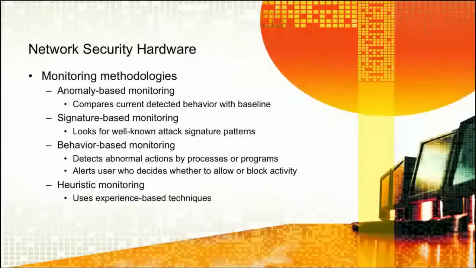whether they be anomaly-based monitoring, signature-based monitoring, behavior-based monitoring, or heuristic monitoring. Anomaly-based compares current detected behavior with a known good baseline. Signature-based looks for well-known attack signature patterns. Behavior-based detects abnormal actions by processes and programs and then alerts a user who decides whether to allow or block that type of activity. And heuristic uses experience-based technique. Some call it learning.